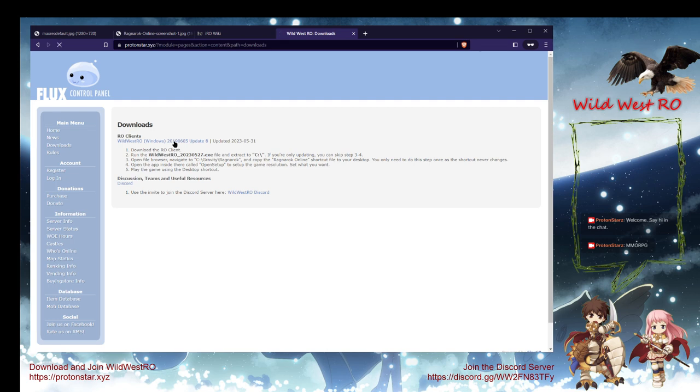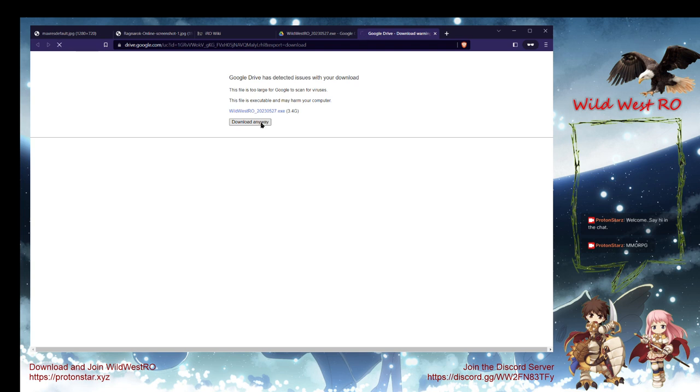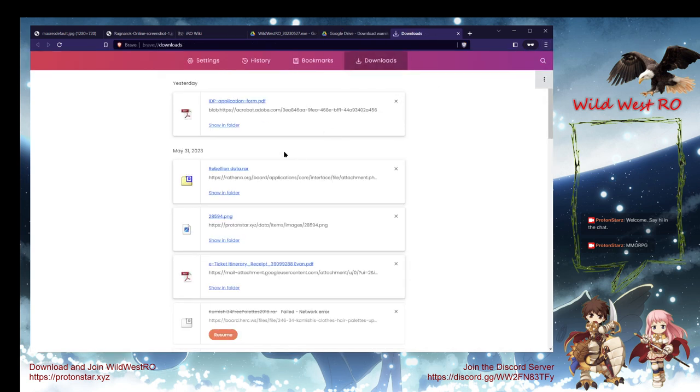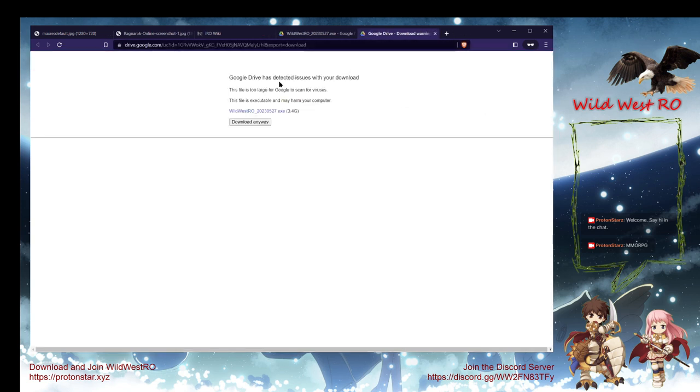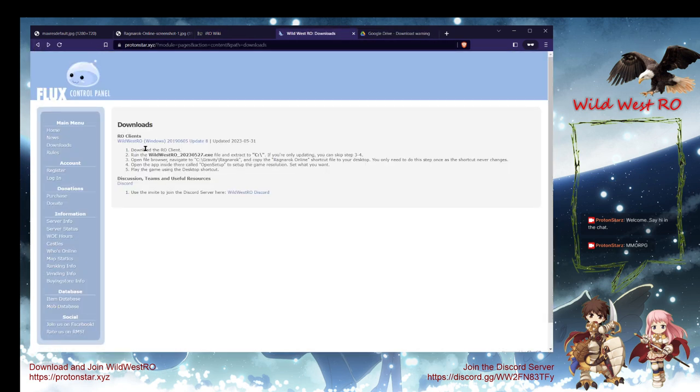Click on that, and if it gives you any warnings, just download anyway. Start the download process and save it somewhere. Depending on which browser you use, it might ask whether you want to keep this file. You want to keep it. Once it's finished downloading, open the file and follow the instructions on the page: download the client and run that file once it's downloaded.